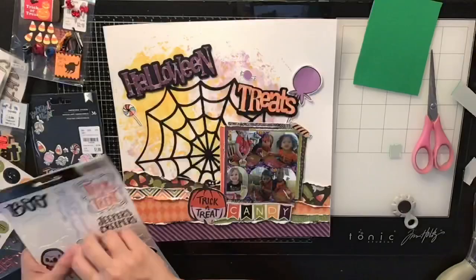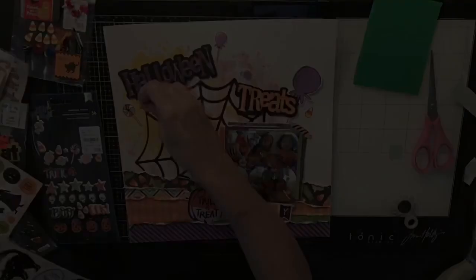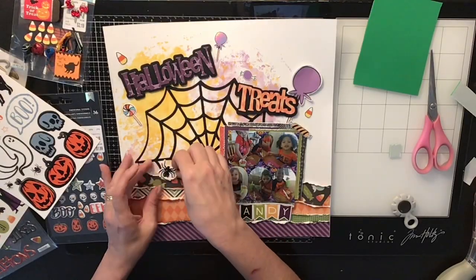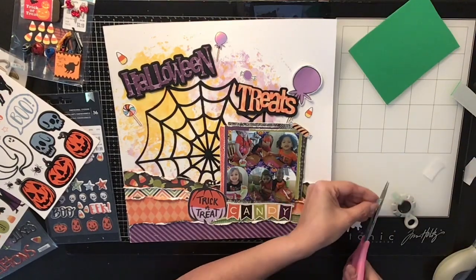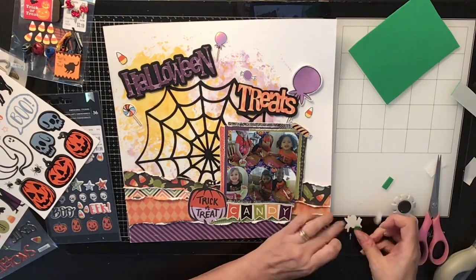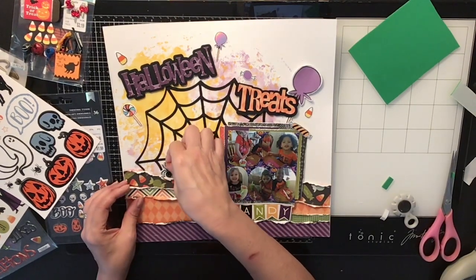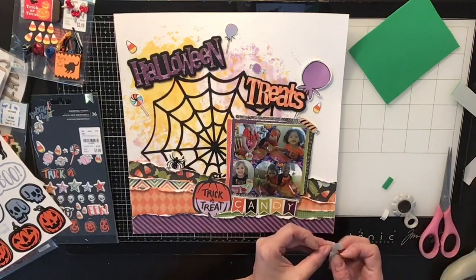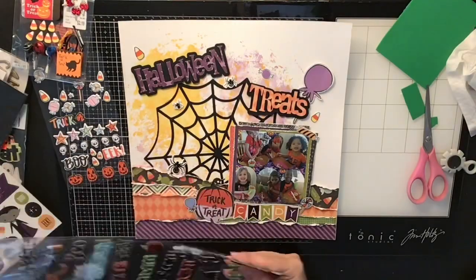So what I'm going to do is I'm going to stick lots of treats on this layout. So suckers, candy, little acorns, any type of treats I can find, I'm going to stick on there. And I'm also going to stick some spiders on there, of course, because what would a web be without spiders, right? So I'm going to pop up my spiders with a little bit of craft foam, because I want them to kind of pop up off the page a little bit, like my photo does, and they're going to look super cool. I think I could use 3 of them, if I'm not mistaken. And I'm just going to stick them. Yeah, I did. I used 3 of them.